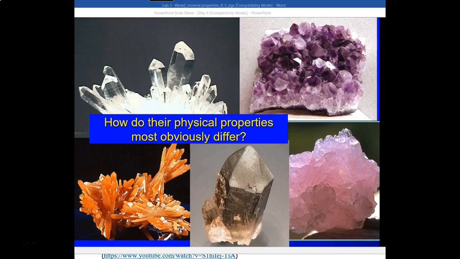The real reason I wanted to put up this picture is really two reasons. Number one, is there fancy terminology we use for color? No. So clear, or you could say whitish, or purple or orange-ish. I always like adding ish because it's kind of orange. Brownish, blackish, grayish, pink. Interestingly, all of these minerals started out as quartz.